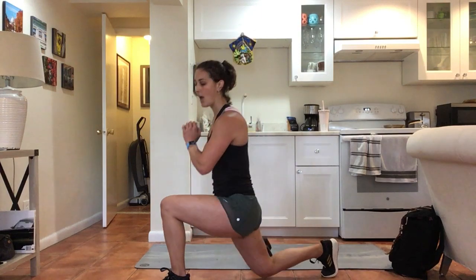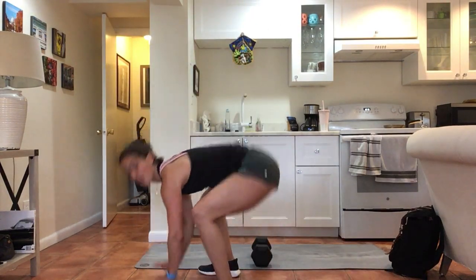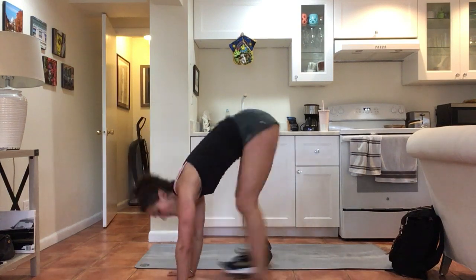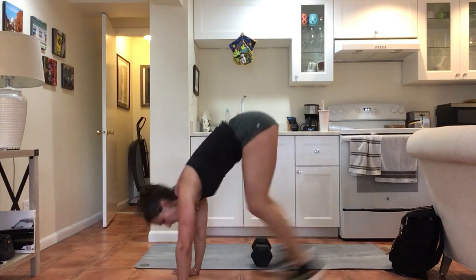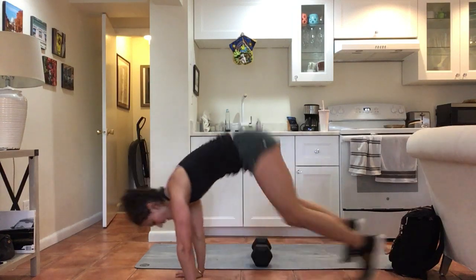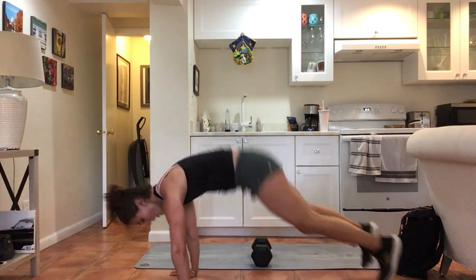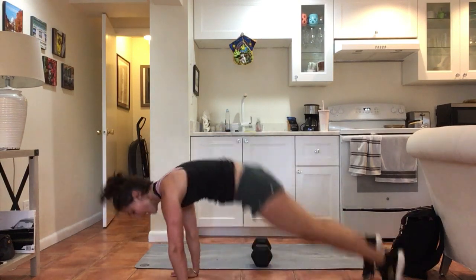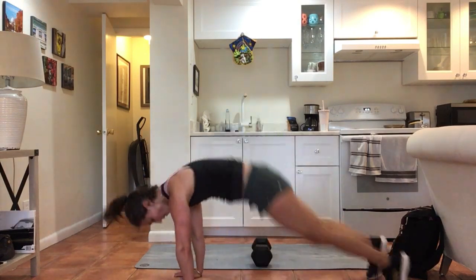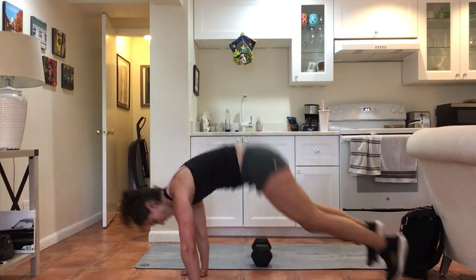In 3, 2, 1. Find a plank, bottom of a squat. Good, I want you to be fast here. It's only 30 seconds, and you're only doing plank jumps twice, all right? So don't cheat yourself. Make these count. Your legs get a rest, because after this, we have overhead presses in 10 seconds. Stay with me here.